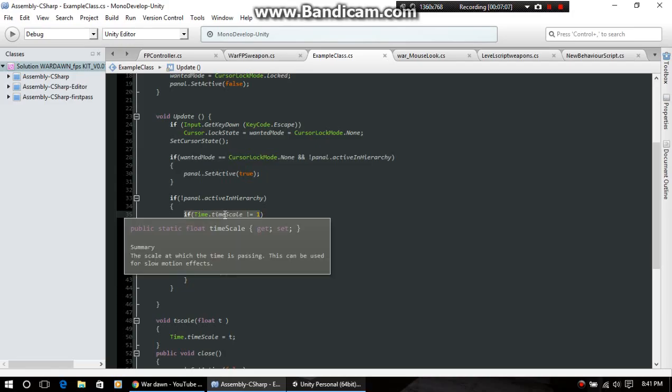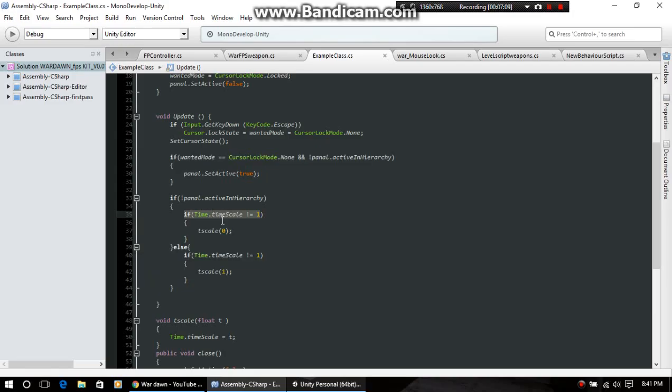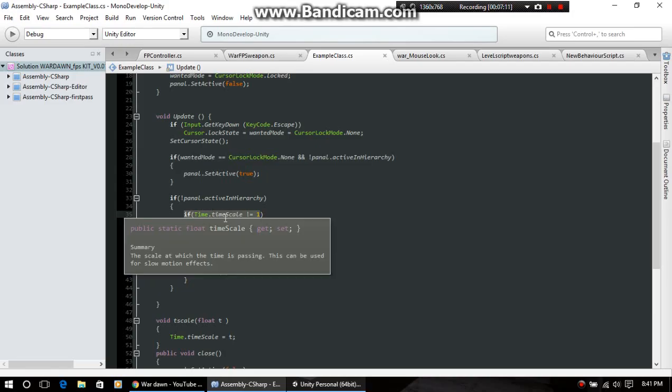about the time scale. Now, the time scale, it scales the rate at which time is passed. Man, that's really poorly worded. I don't like it. You can use it for slow motion effects, like, hey, I'm walking about 5 feet. Just make the whole game go really, really slow, like it's lagging, but it's not. It's the time scale.